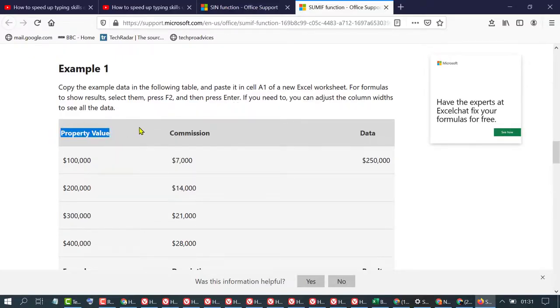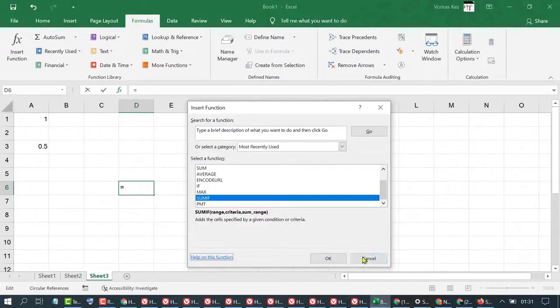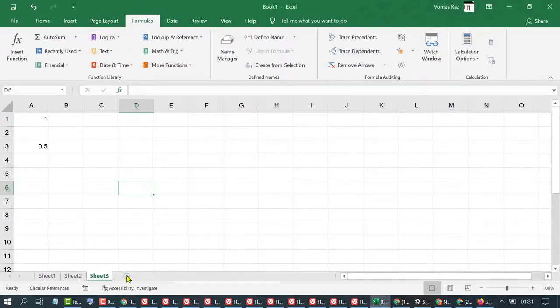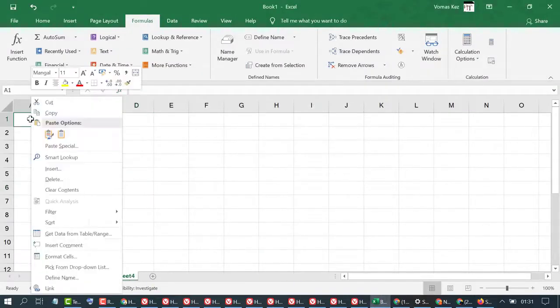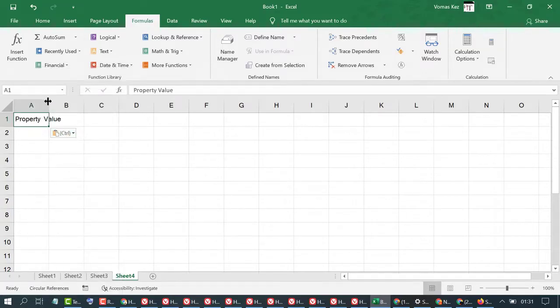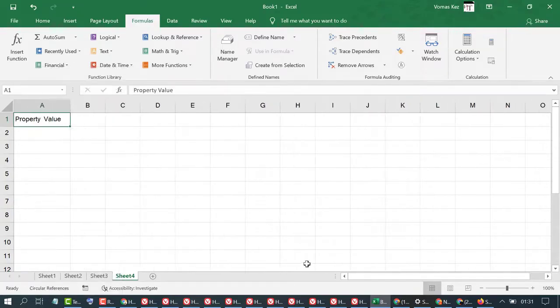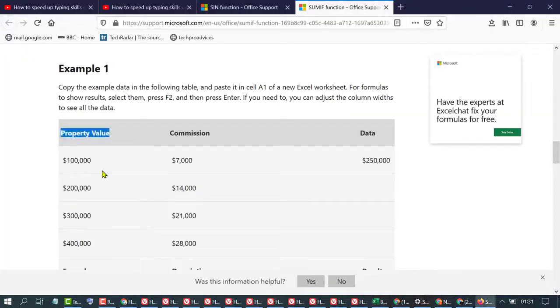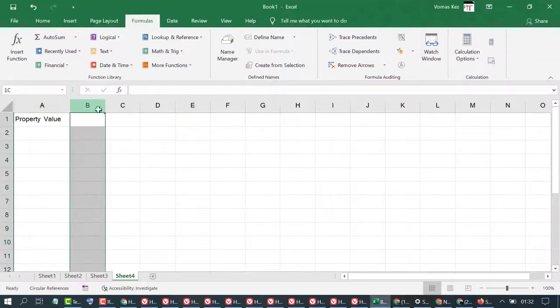So you need to type this example. First one is the property value. Adjust the column and type this, commissions, in B2.